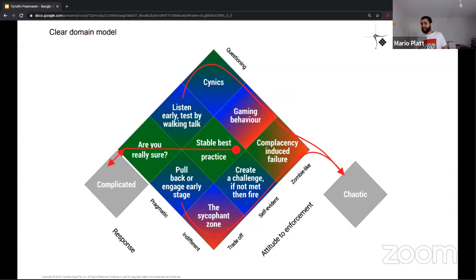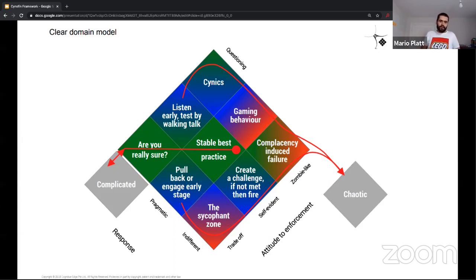What you can also get is gaming behavior. Right? So when people understand the scope of the rules and work around them or at its limits. So for instance, I've worked with a customer that had to click a specific field in Jira so it would go to CAB for security to review, because they were perceived as kind of useless, only about 5% of what should go there actually would. Right? So people would just pretend and apologize later if they had to. And this is kind of what happens in the clear domain.